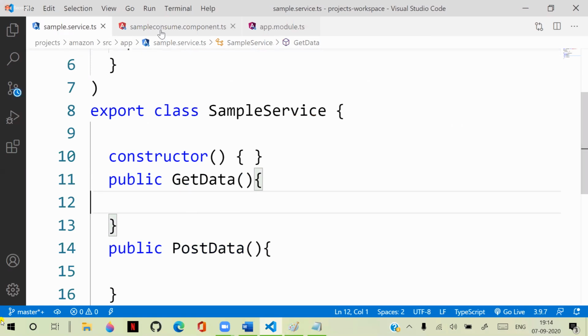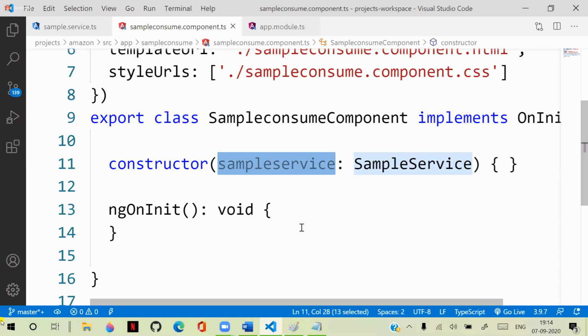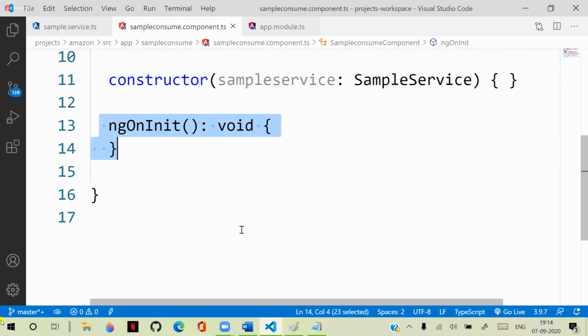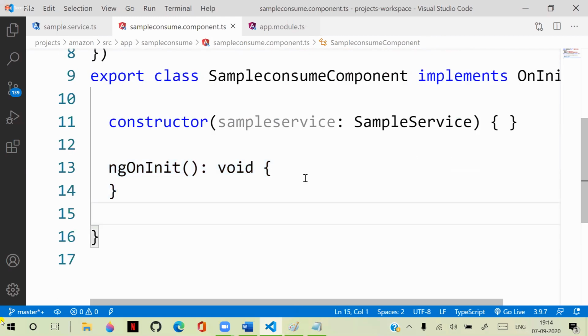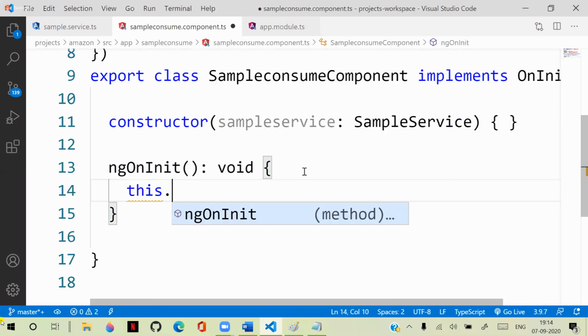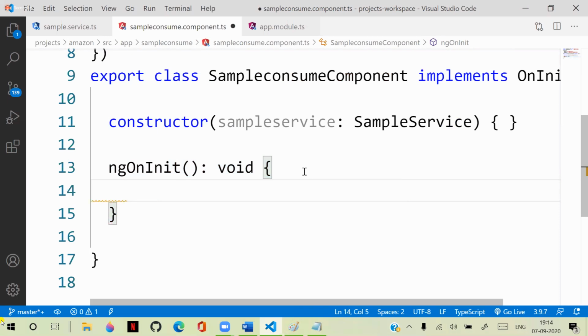Now I will go here, and here I want to access that. How can we access it on initialization or anywhere? We will create one method where we want to access that. We can use this dot. Here we have the sample service.